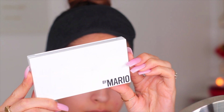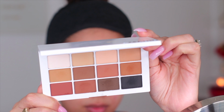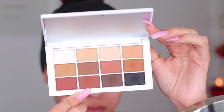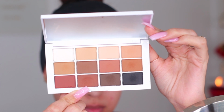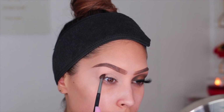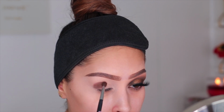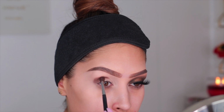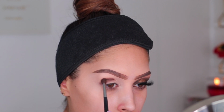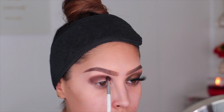And then for eyeshadow today, we're going to be using the Makeup by Mario Master Mattes palette, a full matte moment, and I love it. So good. These don't have shade names, they have shade numbers, so I'm just going to be pointing at them in today's video. That way I can show you guys which shade I'm using. I'm first going in with this brown shade, and as always I'm packing this color into the crease just to build up that intensity. They blended super well, packed on very well, and as you guys can see, the colors are very intense.